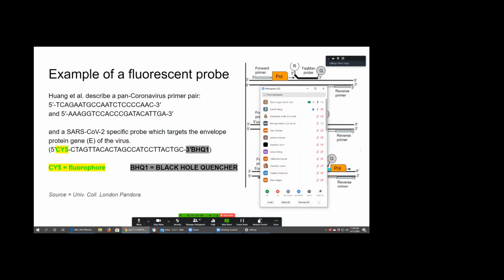How much does it cost? $30. You can have it tomorrow. And I think they were in San Diego, so it's local. So there are companies that make DNA sequences, whatever you want, custom built, really fast. Thank you for the question, David.